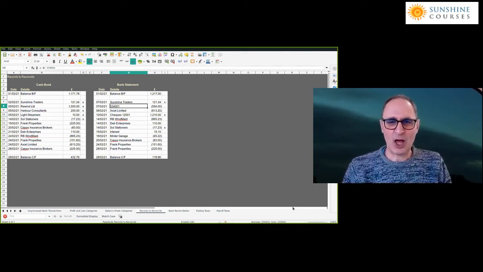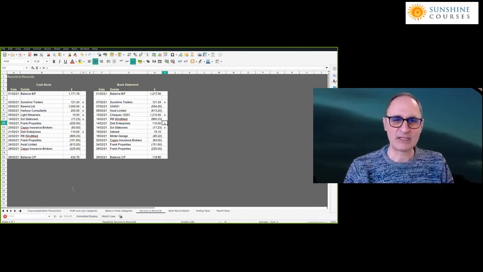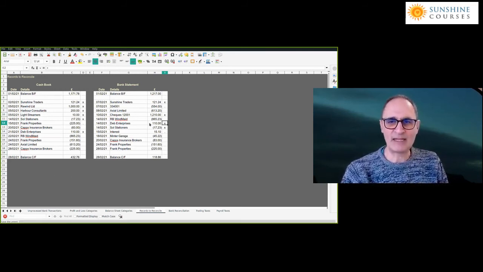Be really careful only to tick off items that tally and to make sure you tick off both items at the same time. And again, typically, if Deb's Enterprises shows up twice in the cash book, but once in the bank statement, and if Deb's Enterprises is in several different places, it's very tempting to say, okay, these tick, good here. And then quite a bit lower down in my cash book, I find Deb's Enterprises again. I say, oh, I remember Deb's Enterprises. Oh, I've got it in here. Yes, look here, I've ticked this incorrectly. So I'm now going to go back and tick it lower down. It's very easy to do that. And again, you'll find your reconciliation won't reconcile because what you've actually done is entered Deb's Enterprises twice. When you came to reconcile it the second time, because you remembered it in the bank statement, you made a wrong conclusion that you ticked that off incorrectly.